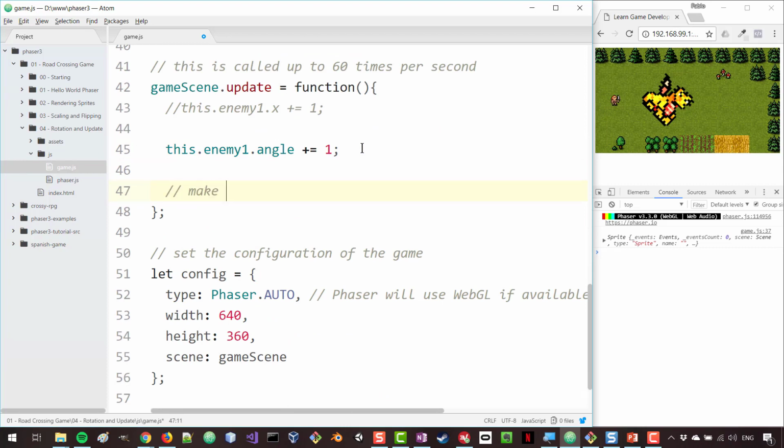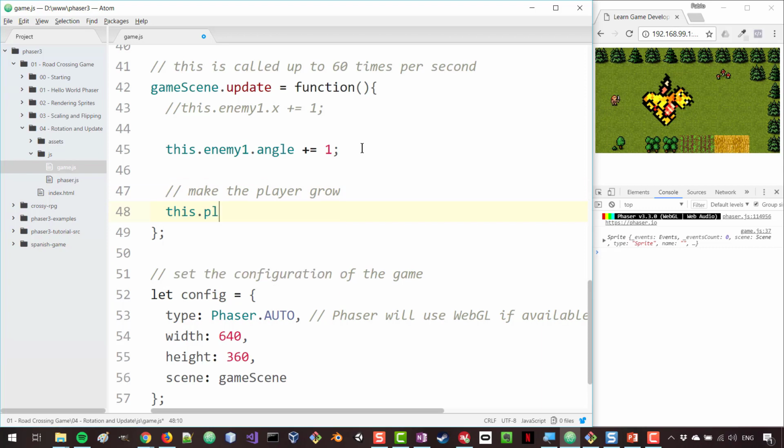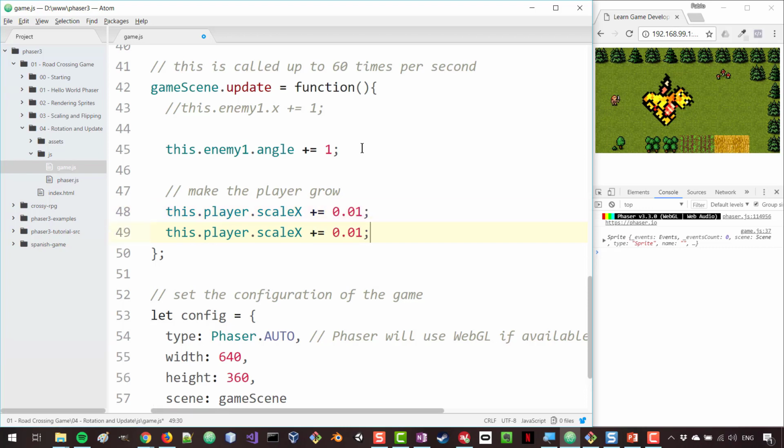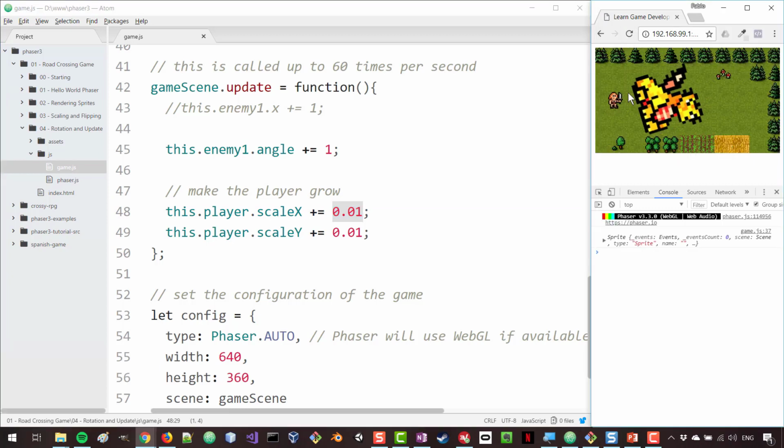So we're going to make the player grow. Let's make it grow first. So player.scale x, I'm going to increase this by a small number, something like that. And the same thing with the y. And when it comes to numbers, what I do is just throw numbers, and then I see if it's too fast, then you reduce the number. If it's too slow, you can increase it. So let's see what happens here. Yeah, it's growing, but it's growing without any control.